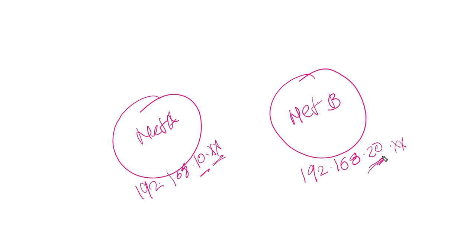If these networks would like to communicate with each other, they are not going to communicate because they belong to two different networks. For that reason, they need a default gateway. The default gateway acts as a router between them. So network A communicates with the router, and then the router passes the traffic to network B. The same will happen vice versa. When network B would like to communicate with network A, the router is going to tell network B how it can reach network A.